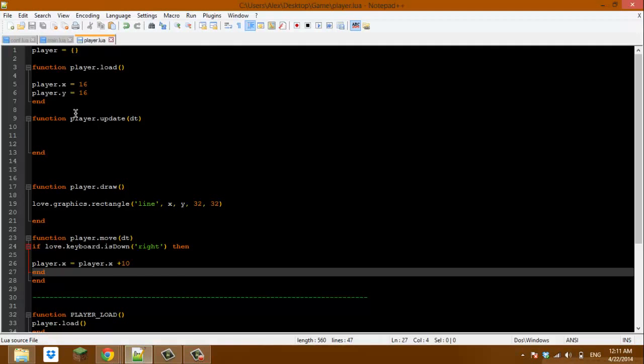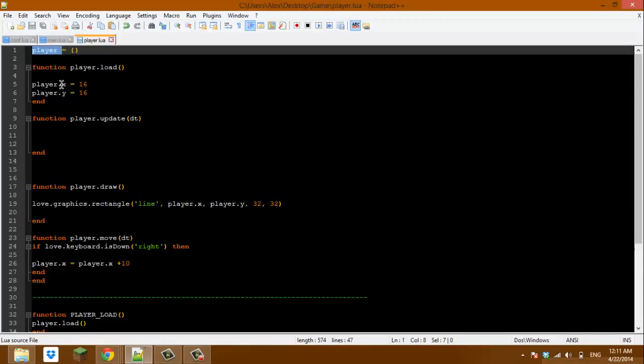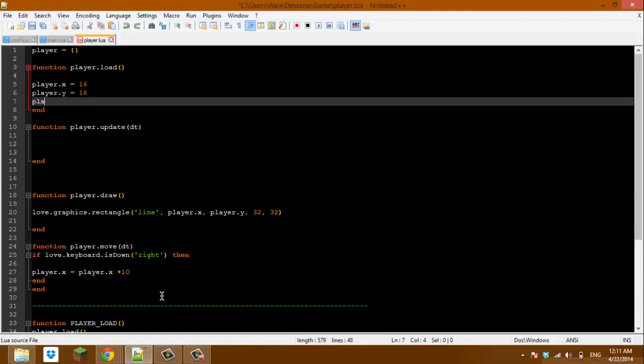Player.x. See how that works? Because player is a table, we can make player dot. If you try to make something like speed.x, that won't work, because the game doesn't know what speed is.